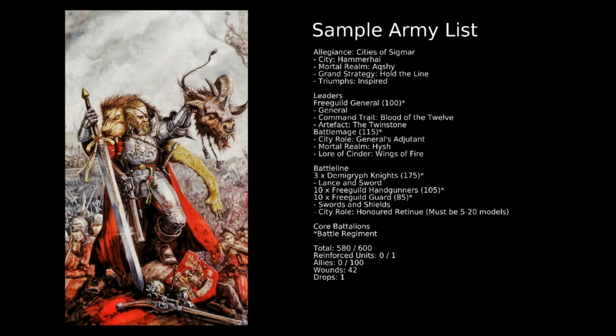Artifact-wise, we've got the Twin Stone, which gives him the option to give +1 to hit to all units around him with their melee weapons within 12 inches. So potentially around him, we could be +1 to hit, rerolling wound rolls of 1. A solid, nice little upgrade.